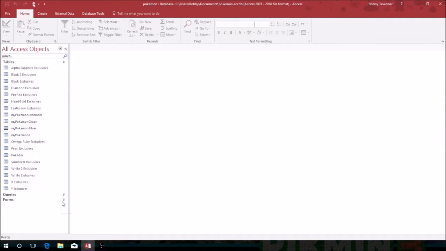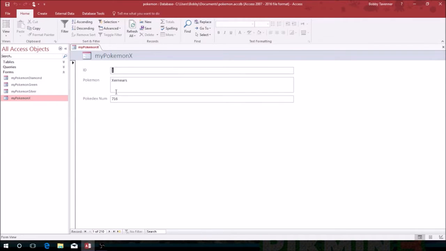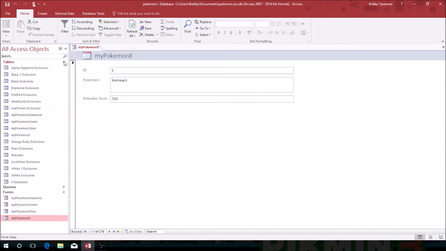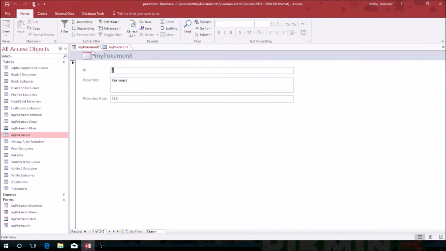Now the final thing, and I really don't need these, so I'll close them real quick. Pull that up, is the forums. The forums are pretty self-explanatory, and they're really just, they save time. So if I pull up my X form, that's just an easier way to enter in the data that I have in my Pokemon X table without going in and tabbing over and scrolling down. I can easily just enter in. I just type in the Pokemon's name and Pokedex number. The ID number is self-filling because if I add a new record, and then I'll just make something up for you guys, it automatically goes to 212.